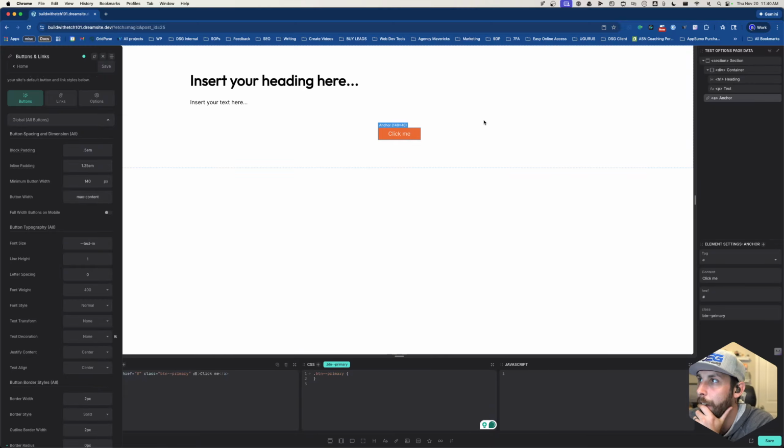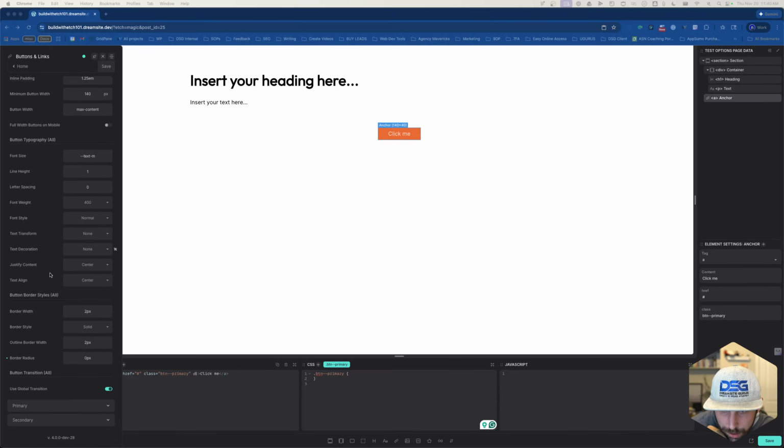Okay. It actually looks pretty good. I did forget to change my color. Do I have any darker buttons? Not really. Okay. And then what is my font for this button? Enter. Okay. So we're good there.